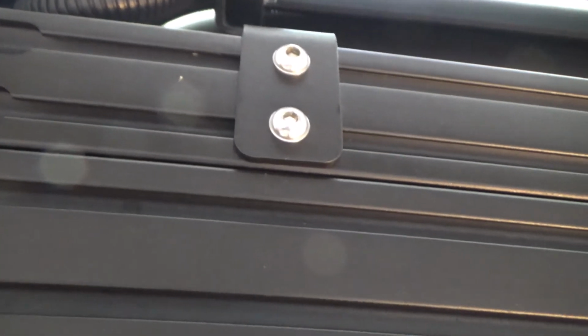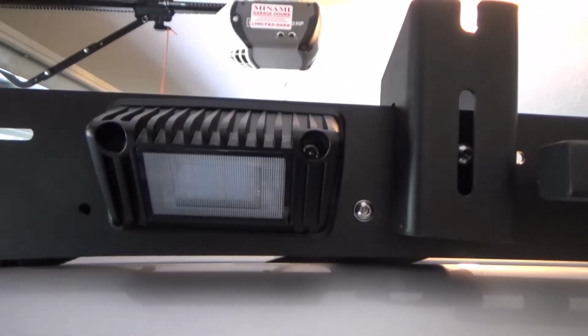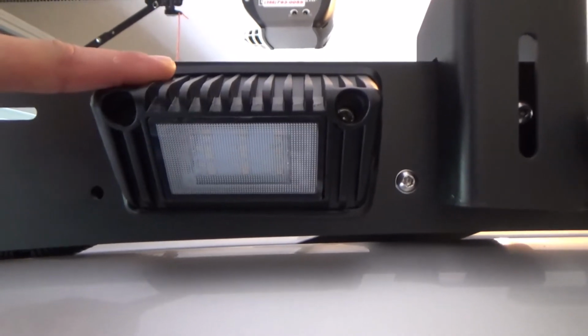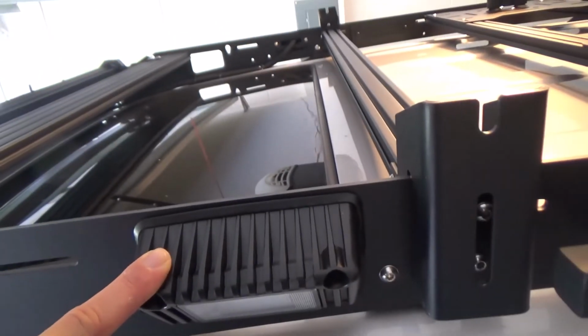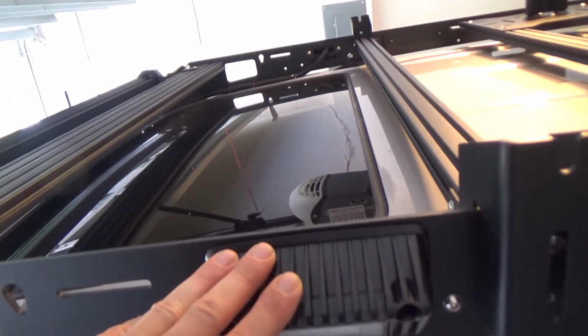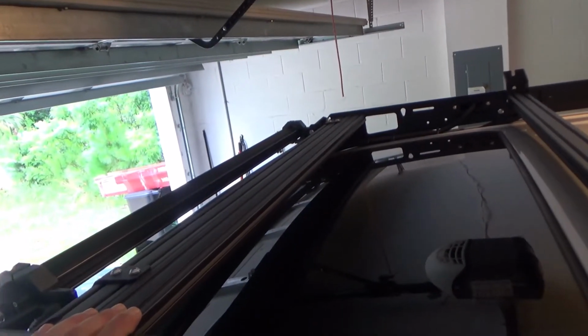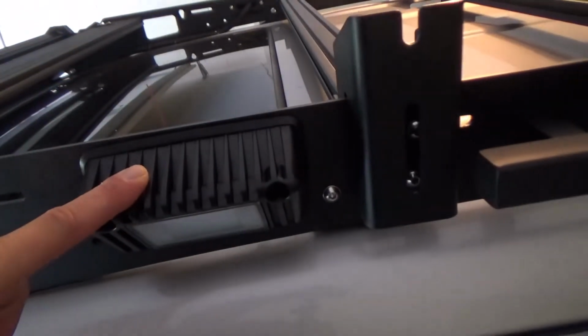It came out really clean. I was able to hide pretty much all the wires and wrap them in the wire protection tube. These lines in the tube are there for a reason. You guys remember I did install the side lights, as you can see, that I purchased from Victory 4x4. The reason this looks the way it does is because I have them connected together with the light bar. They are operating through one switch, so when the light bar is on, these come on.